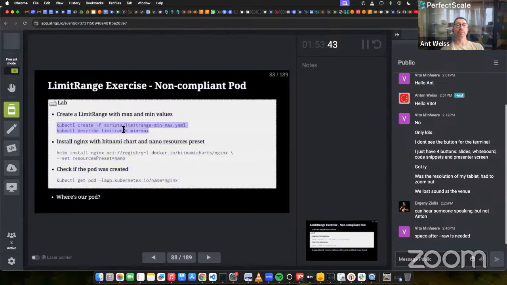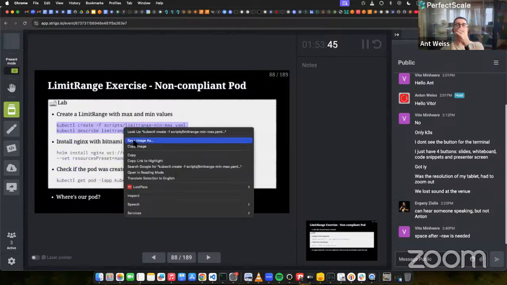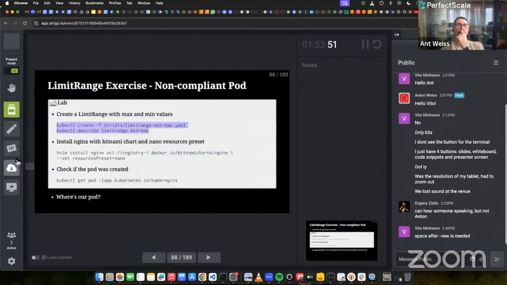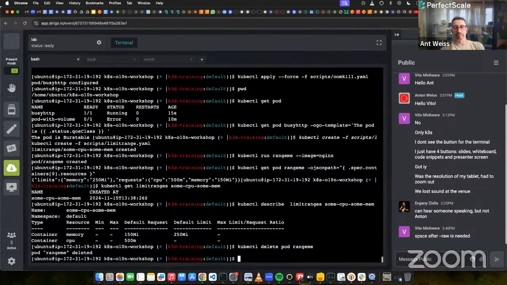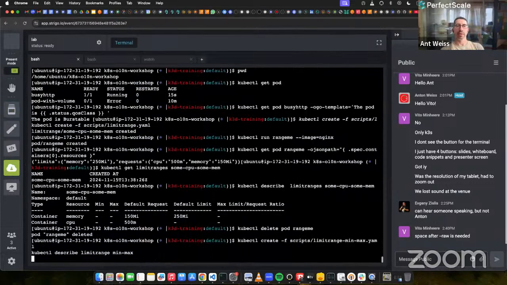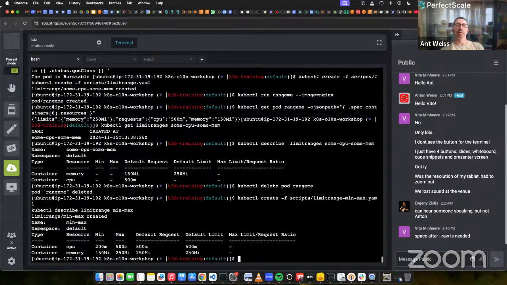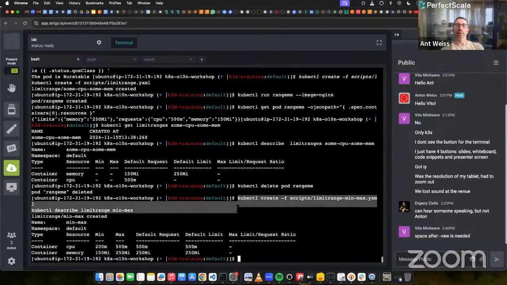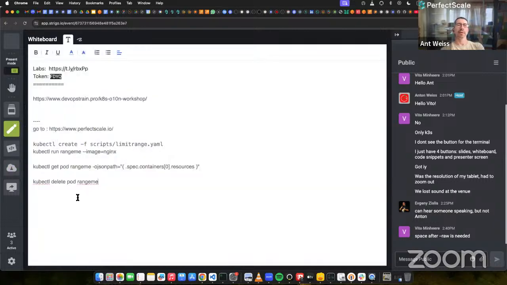Okay, what we'll now do, we'll create an additional limit range that sets the minimum and the maximum values. So we're creating that limit range and then we're looking at it.